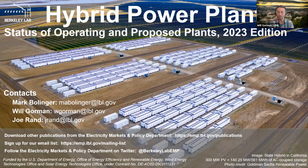And the only thing I'll add here, so I can answer the second half of this question about utility IRPs, is that it is definitely partly driving this growth. Joe showed a map of solar plus storage actually having the most generating capacity gigawatts in the non-ISO West, which we would think is more driven by individual utility IRPs. So that's definitely a storyline here driving some of that growth.